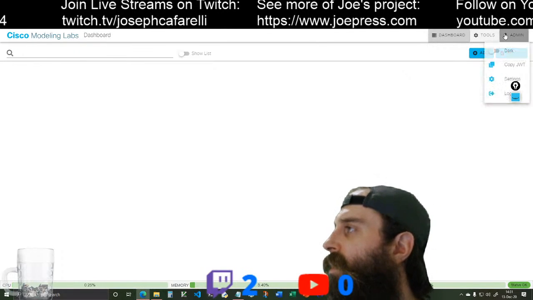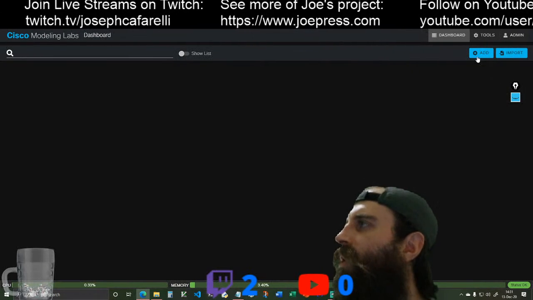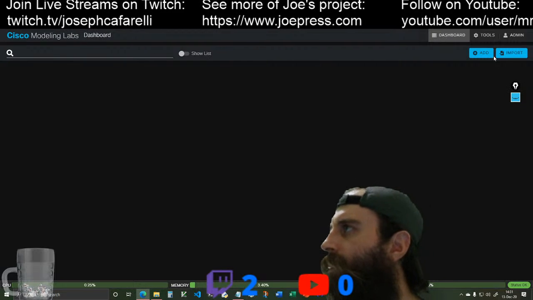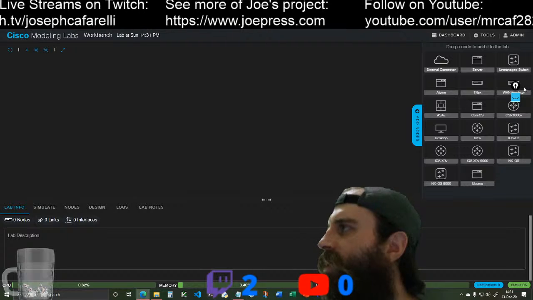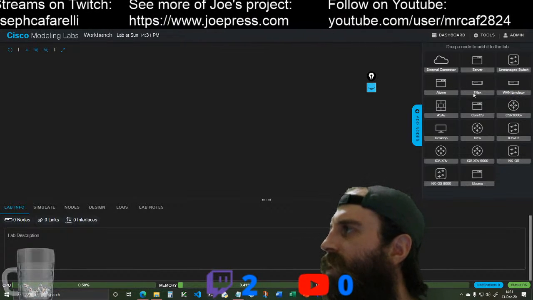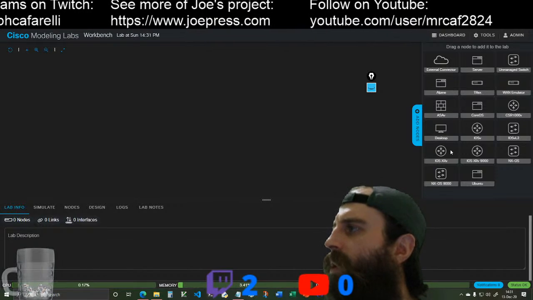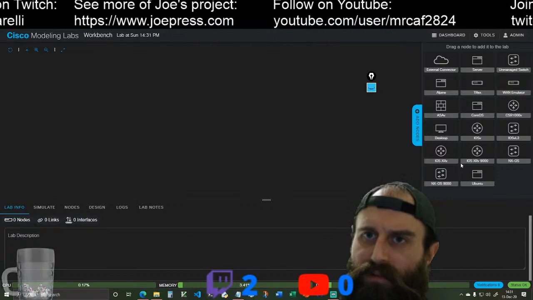So let's turn this into dark mode. I love the dark mode. All right, so that's as simple as booting up a VM as you can get. And here we go. As you can tell, we have all of our images. Now these images were supplied by that reference ISO file.